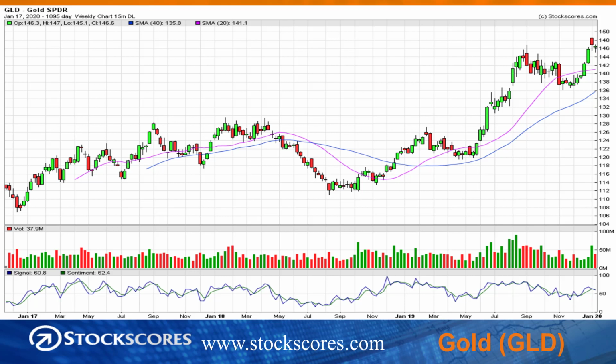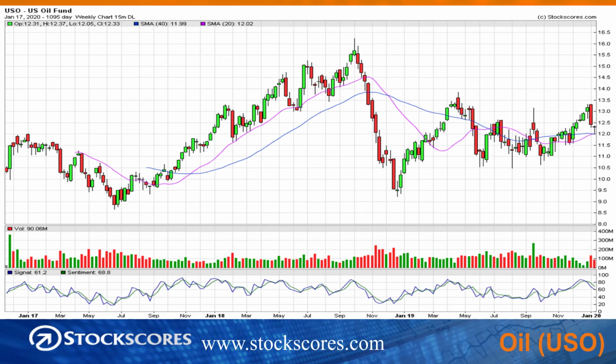I wouldn't get too enthusiastic about chasing gold stocks higher, but if there is a good chart pattern set up on a gold stock, I think it has the support of the underlying commodity, and that can help it go higher. Oil, of course, had that fairly strong pullback two weeks ago after some tensions in the Middle East were resolved. We still have the potential for a good oil market.